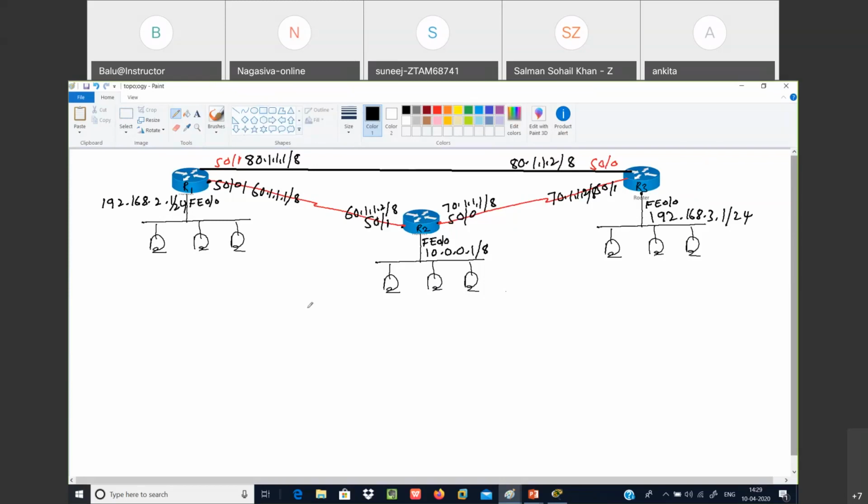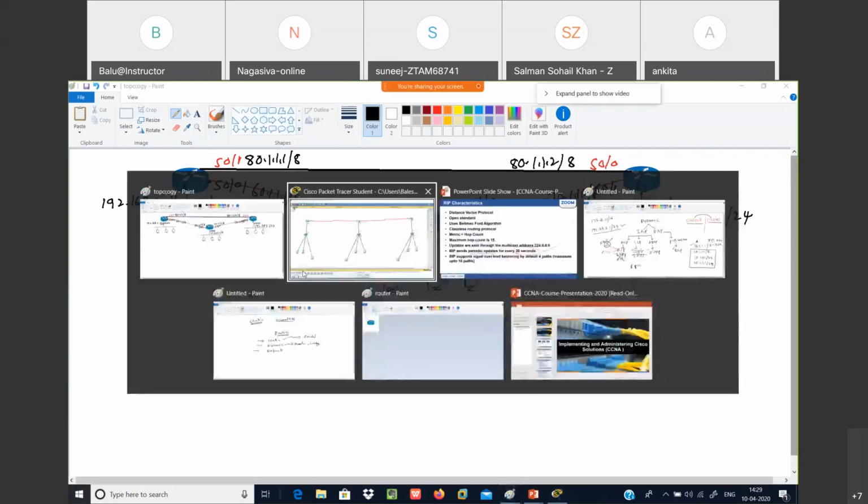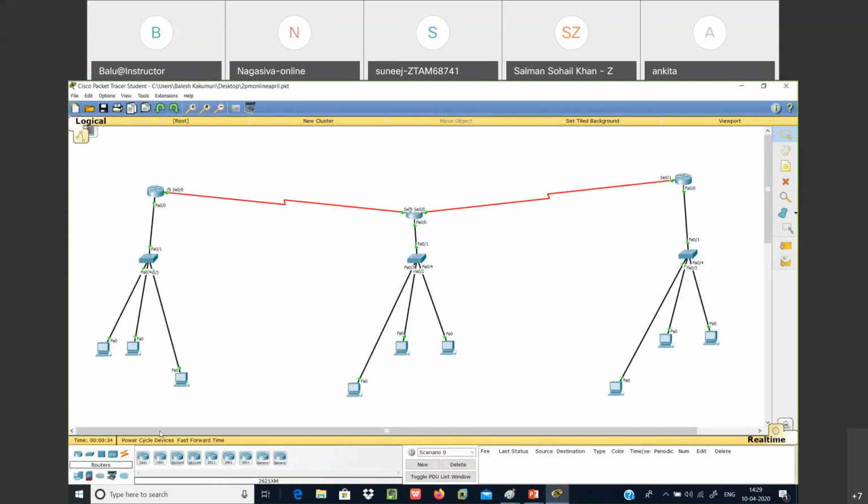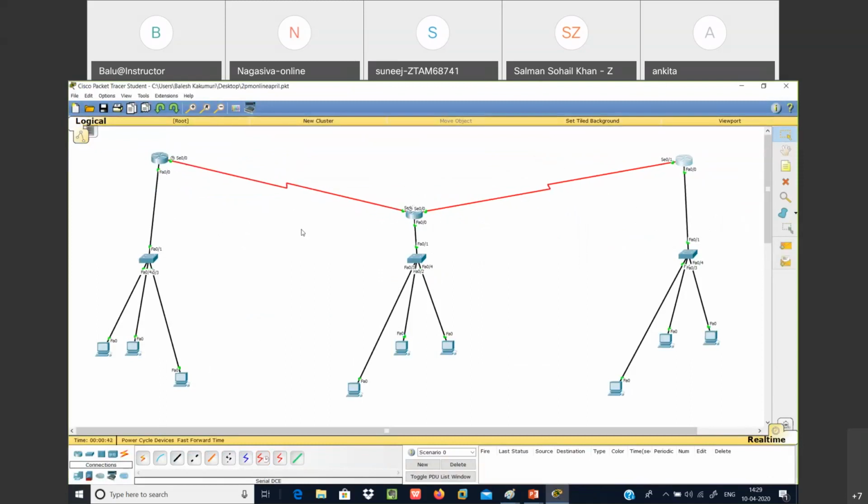The same topology, let me design in Packet Tracer, and I'm making one backup link from R1 serial 0/1 to the other side 0/0.